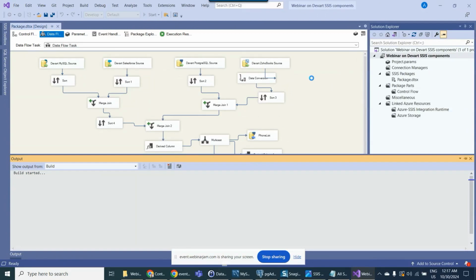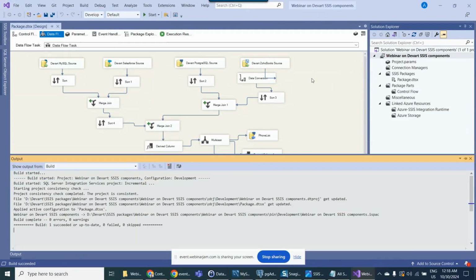And yeah, so here if you see, we used 4 different sources. We did not write any single line of code, and we simply made connections to different sources. Like to MySQL, we simply provided the server name, username, password, and port number. Same way we provided the details for PostgreSQL as well. And for Salesforce, we provided the host name, username, password, and the token which is available when you create an account on Salesforce. And on Zoho Books, it was so simple that we just verified our account.